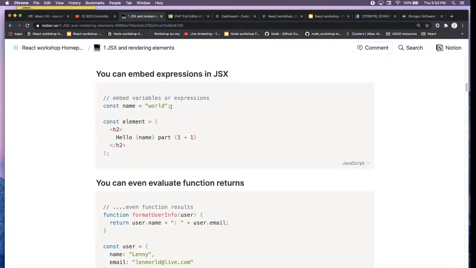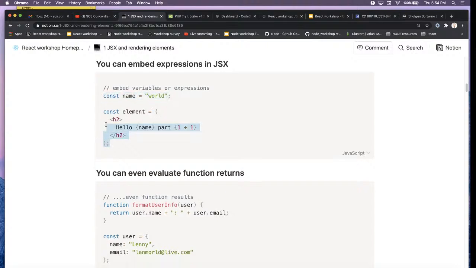So you have a variable here. That's a variable declaration. We're declaring a variable name. We're setting it to a string, world. In JavaScript also, there's no types. So if you're more used to Java, maybe you would have declared string world or something. In JavaScript, there's no types, so you could just assign anything to anything. So that's a variable declaration.